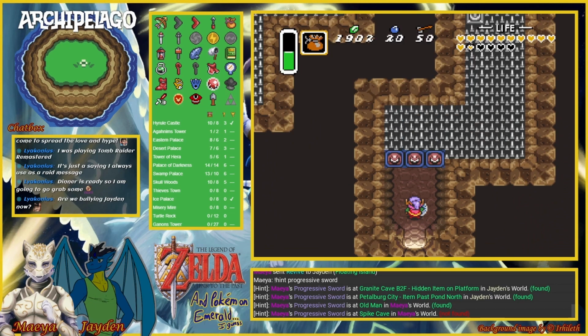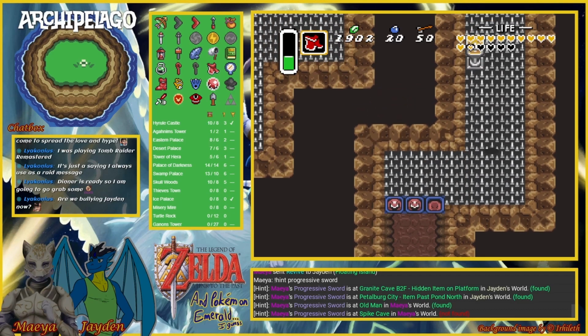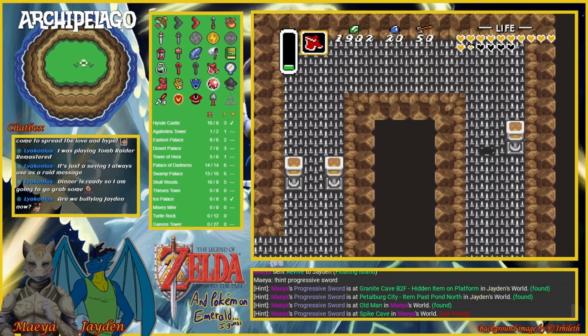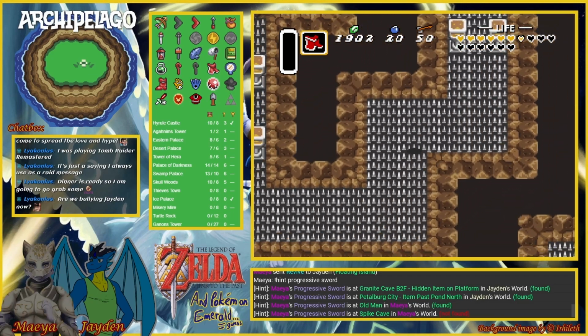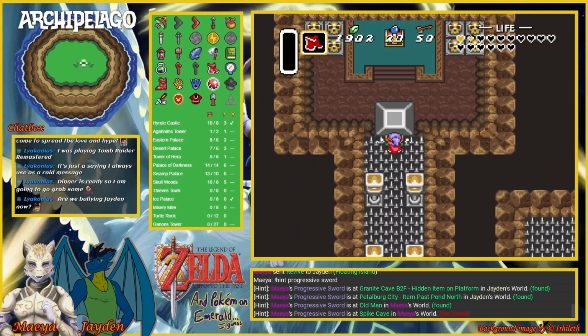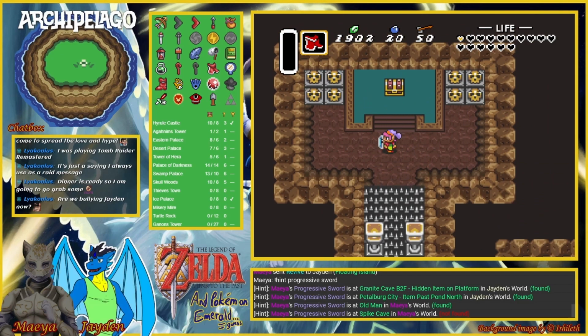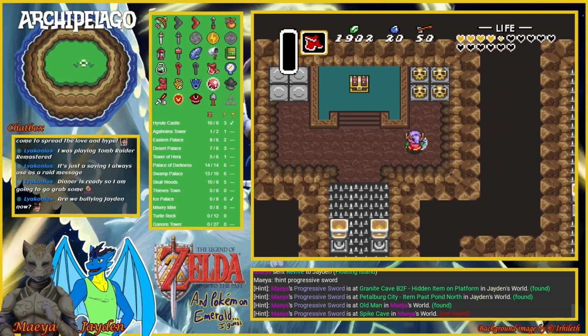Oh, yeah, it's this one. Oh, I have almost no magic. Well, we'll see if I can make it. So first of all, I do this. Then I do this. Oh, wow! I made it with a half heart left. Wow.